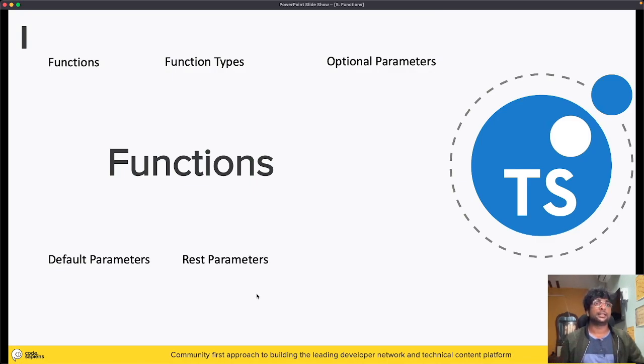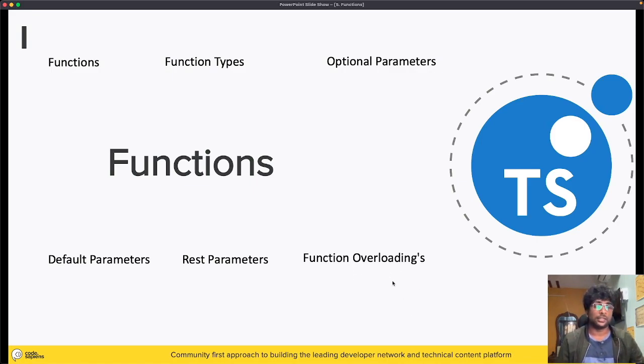And then we'll understand REST parameters. What is the way to define a function which can take an infinite number of arguments? You cannot keep on changing your function; today your function might take one argument, tomorrow two. So you can write a function in JavaScript or TypeScript that takes any number of arguments, right?